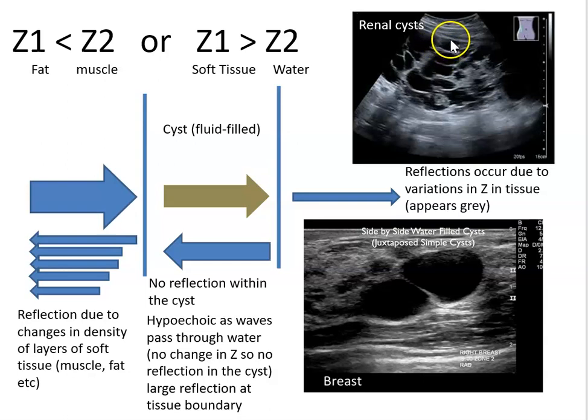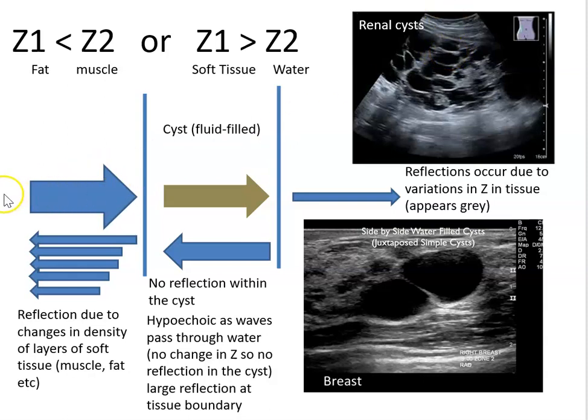And then the sound waves hit some connective tissue on the far side of the cyst, which is here, and then you get a very large echo because a good proportion of that sound hits that boundary. We've got a very low Z liquid and we've got a higher Z tissue. That's created a large reflection, and the sound wave will have been sent back, which is sort of shown here.